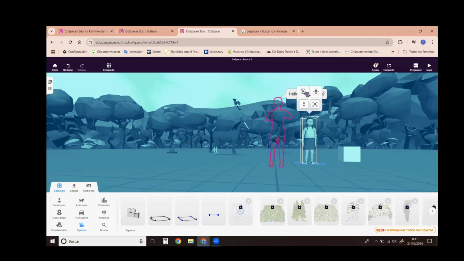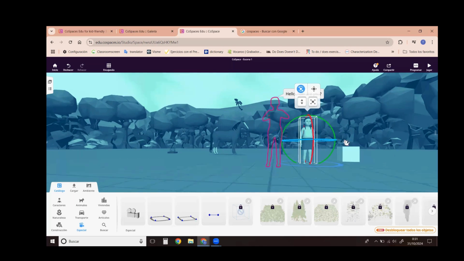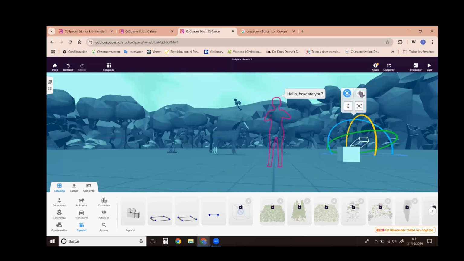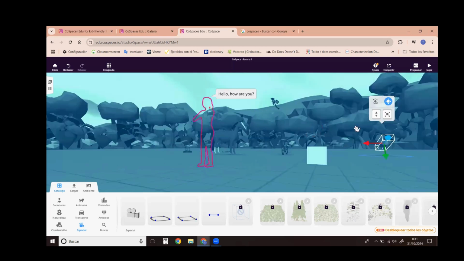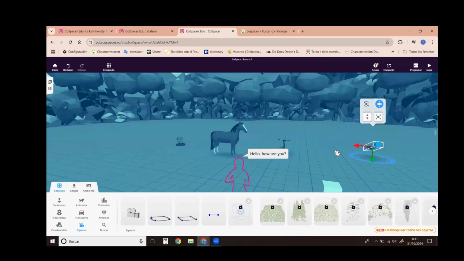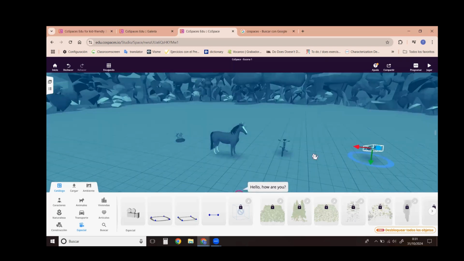You can use your movements, as you can see here. Look at this. You can just put it in 360 degrees, or just what you need and everything. So let's go here. And also you can go here for your arrows, and it's going to be moving around. So this is an amazing tool in which you can see that is going to be helpful to work with. So let's see it here.